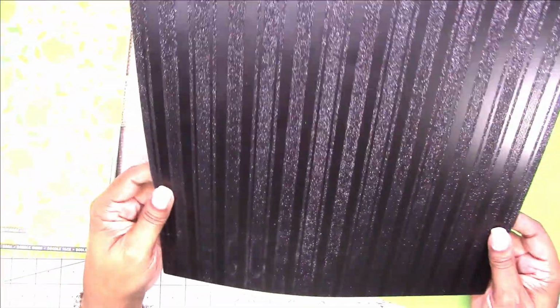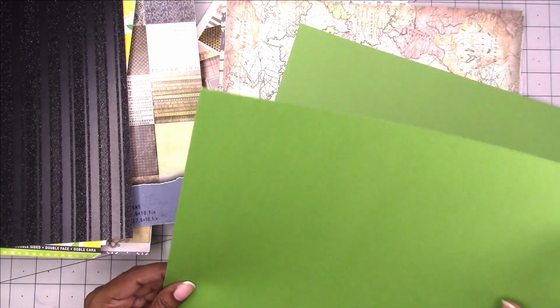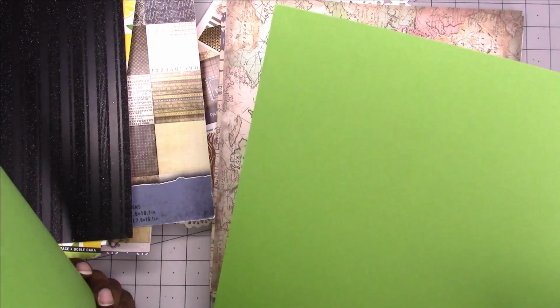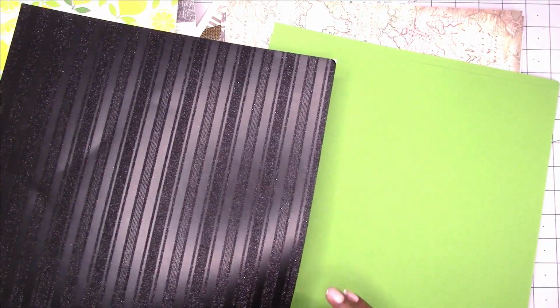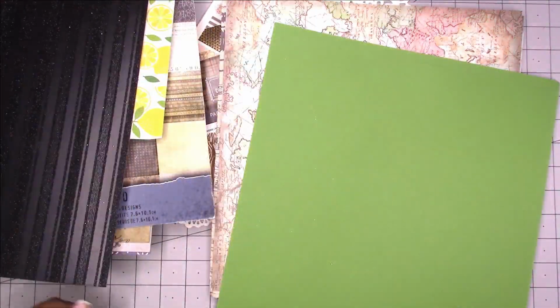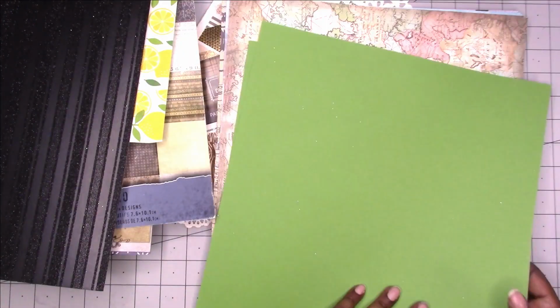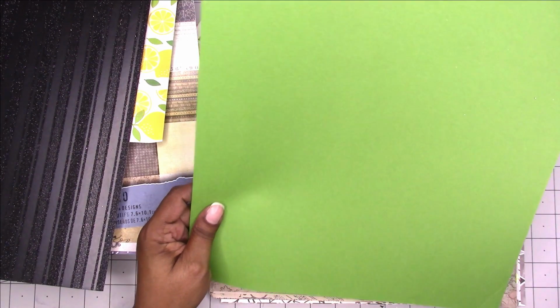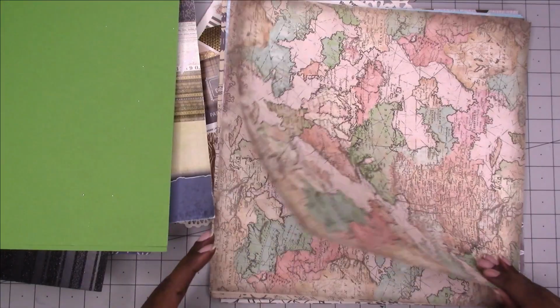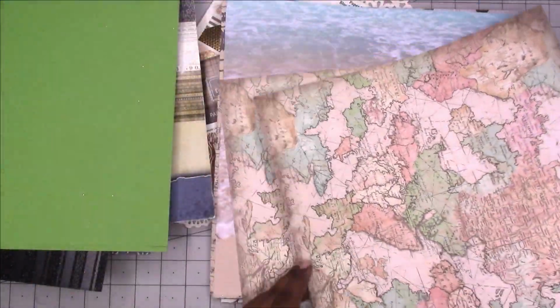Huh, so this is stripe. I wonder if it's supposed to go up and down. Guess it doesn't matter, it can go either way. Does this paper shed? Because I'm feeling glitter, seeing glitter. Okay, so a couple of sheets of green cardstock. Can use that. Matte paper.